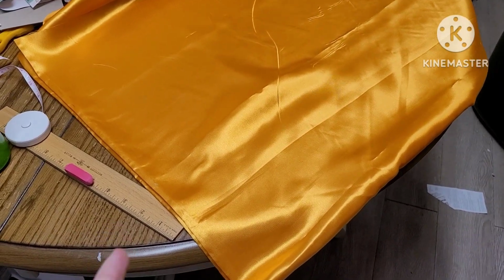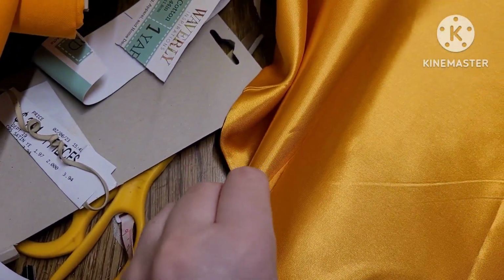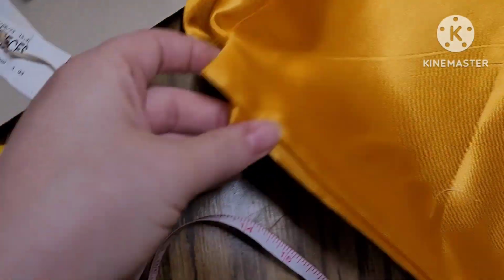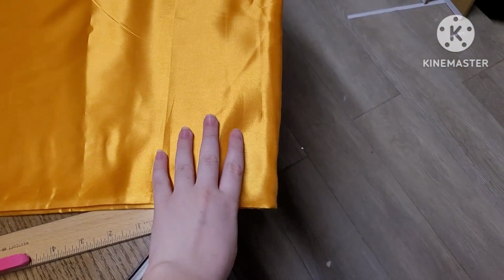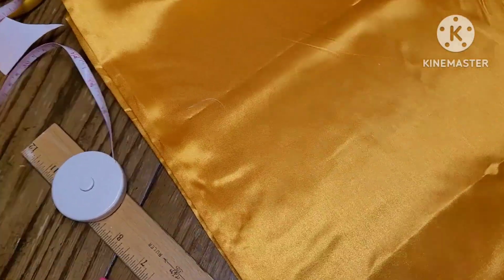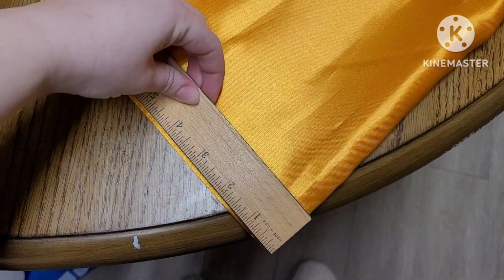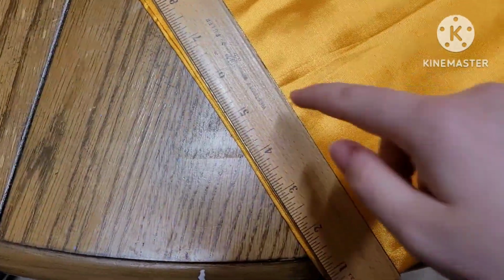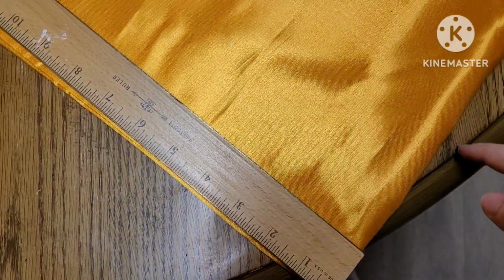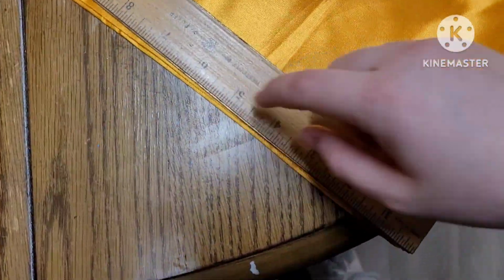I'm doing a full circle here, so I have it folded in half twice. So we have 1, 2, and then 3, 4 on the bottom. This is the corner of everything. My waist radius, I believe, is 5 1/4. So we're just going to take our ruler, put it right up to the edge, and we're going to start marking in an arch, a quarter of a circle, about 5.5 inches away.